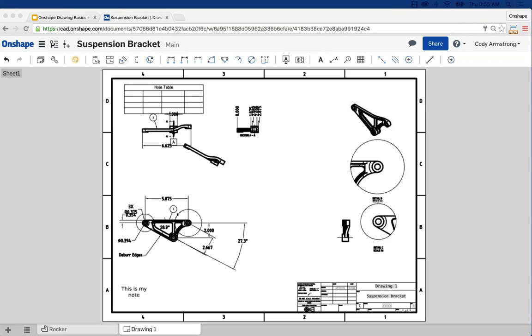Question: since it's cloud-based, can I assume that a huge assembly responds to my inputs and updates about as fast as one part in a drawing in a parametric environment? Since we are cloud-based, we can optimize a number of different things, including assembly performance, but drawing performance in general. And this is something that's constantly evolving. We can dynamically allocate resources based on the complexity of your model. So we have the ability to do a lot of really detailed things to make the user experience better than anything you might get on your computer.